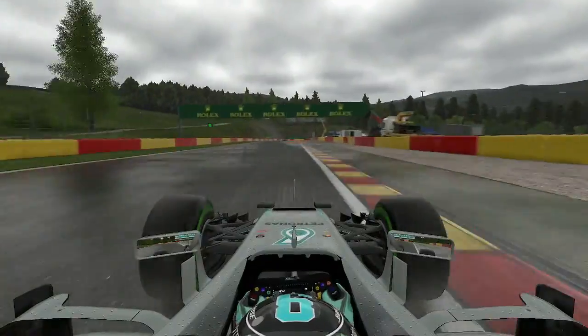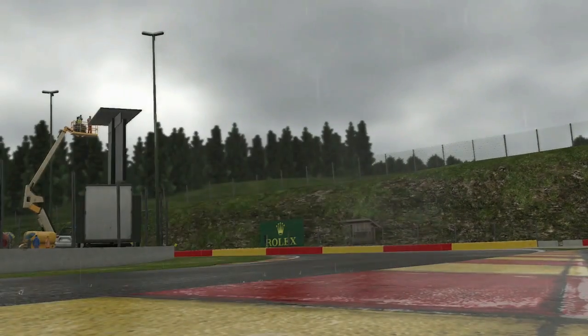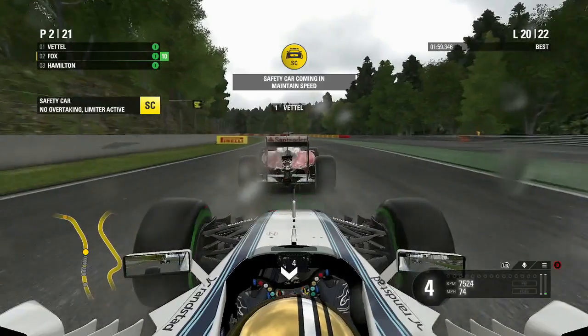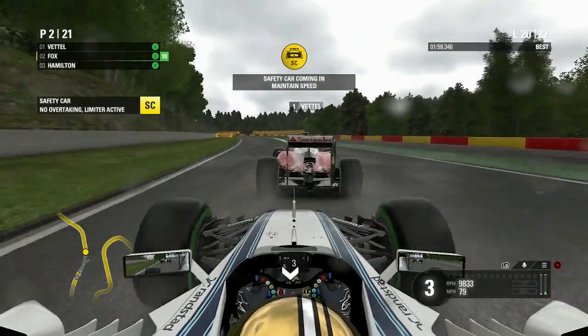Now, I do show a replay. This is Rosberg. He's literally got some problem, and he's going extremely slowly right now. But this is during safety cars. So I don't know what's happened to Rosberg. No punctures, no engine failures. He's just slow.